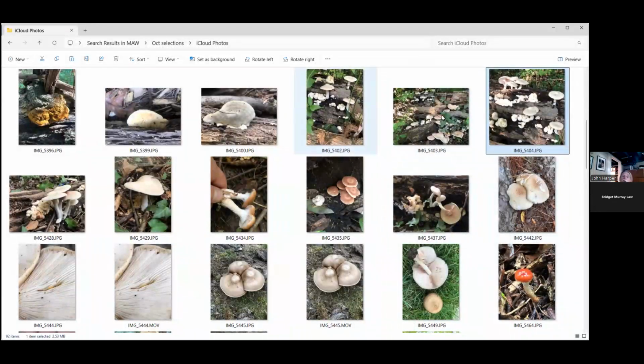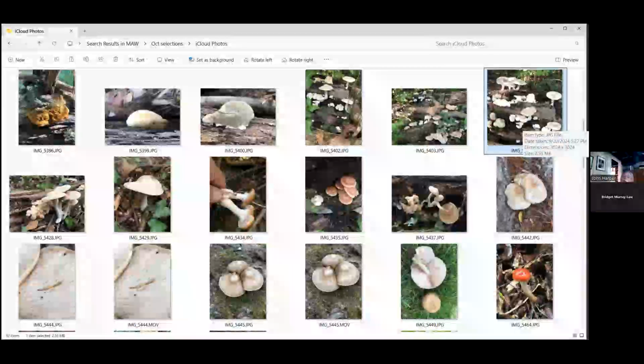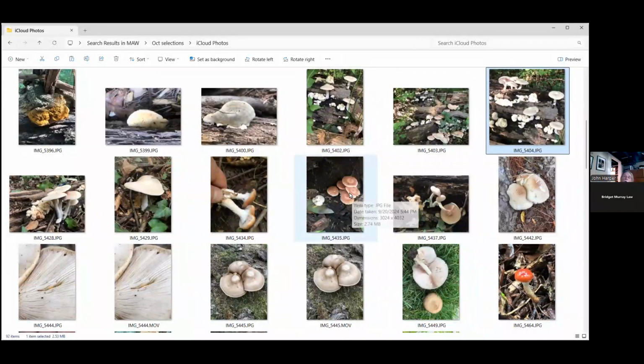These pictures here are aborted entolomas. These are the entoloma mushrooms growing beside the aborted entolomas. And what the aborted entolomas are attacking are honey mushrooms. These are the examples of the honey mushrooms that were growing alongside of them as well. And if you can see in these pictures, the aborted entolomas have a salmon color, pink spore print, and it's the only one of the entoloma mushrooms that we will eat.